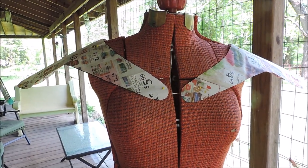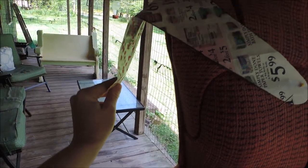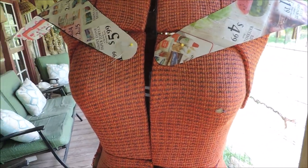Okay, so here are the pattern pieces that I've been playing with. It's a front and the back. They're the same. Basically this is the part that's going to go on the shoulder and this will go onto the arm. And probably have a cord from here to here that goes around my bicep to keep it in place. This part right here will have a strap attached to it so that it can go all the way across both front and back and attach somehow under the armpits.